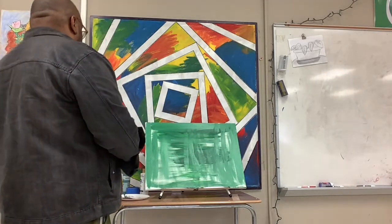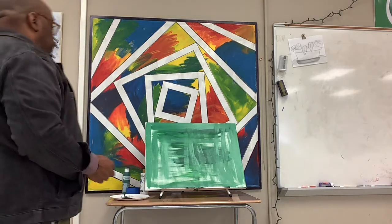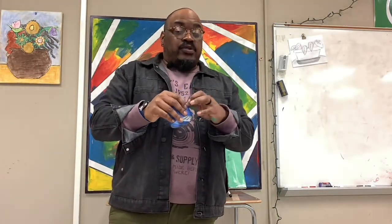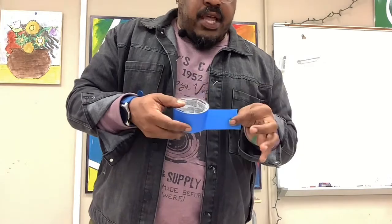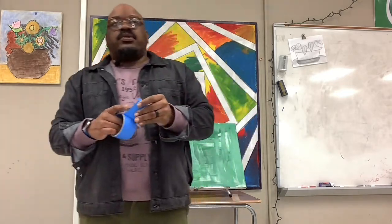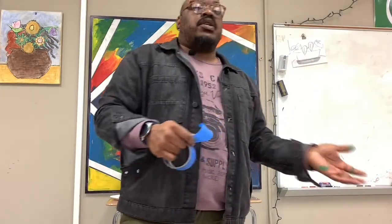Now, what I'm going to do now, set my brush aside, I'm going to pull out this here. All right, so this is what's called painter tape. It's a blue tape. Usually I've never seen painter tape in any other color. I know they do make it, but it's kind of thin, as you can see here also. And what's great about this is it's not going to pull the paint or the canvas off. So sometimes you can have some tape that's too thick or too sticky and it will end up damaging. So you want to use some thin tape, maybe masking tape, but masking tape can leak the paint up under it.